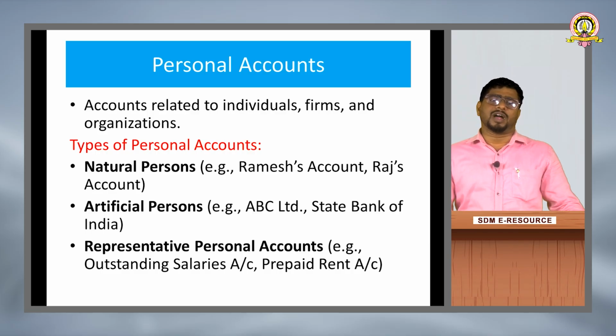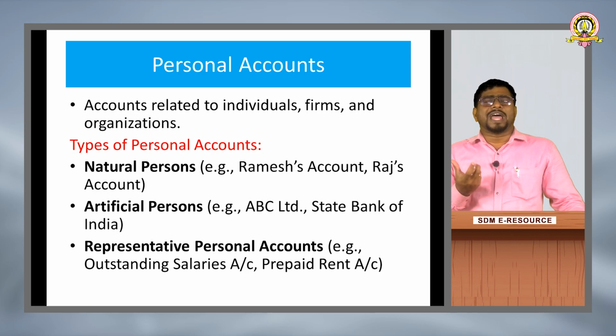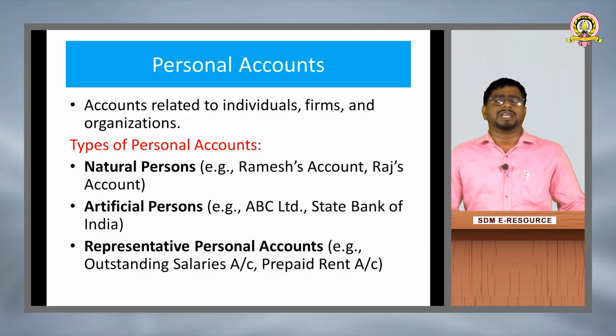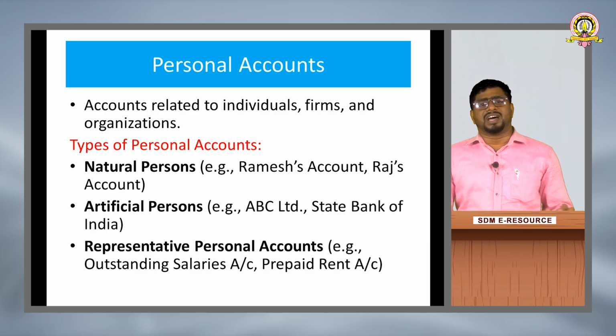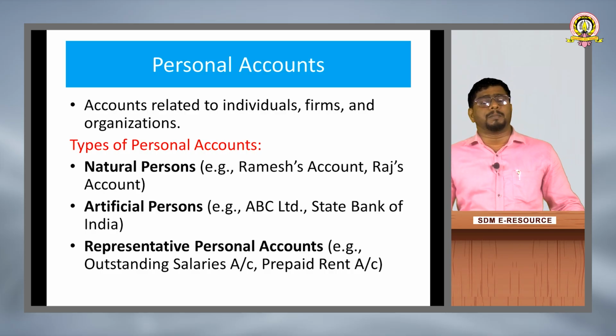What do you mean by natural personal account? The name itself gives the meaning, it is related to a natural person. For example, Ram's account, Shyam's account, Ramesh's account, Raj account, these all come under natural personal account. And artificial personal account is related to an artificial name like ABC Limited, State Bank of India, Canara Bank, etc. Representative personal account, again the name gives the meaning, it represents an individual or any person. All outstanding and prepaid items come under representative personal account. Example, outstanding salaries, prepaid rent, etc.